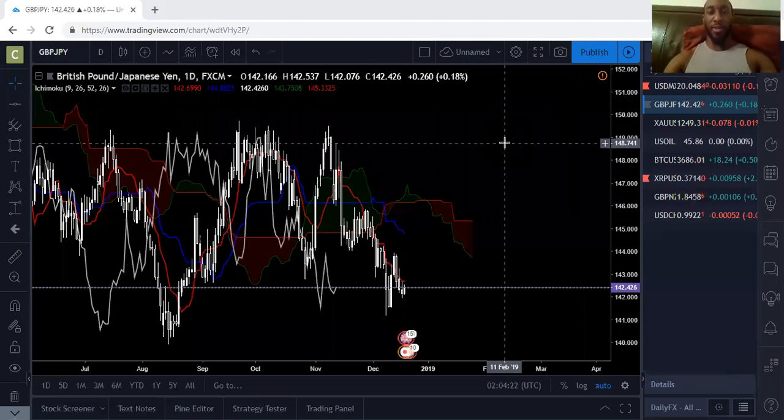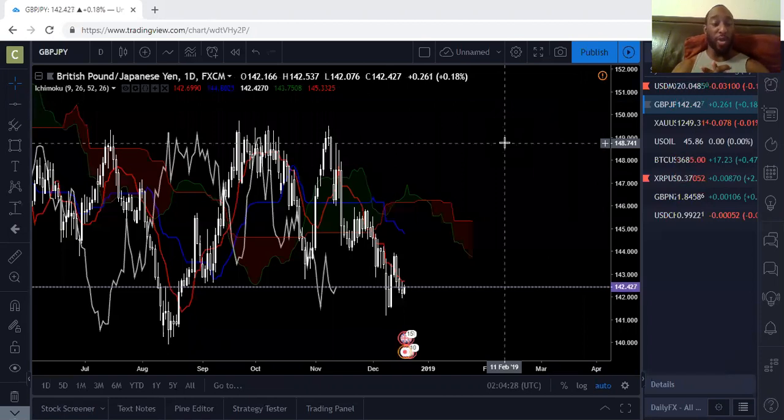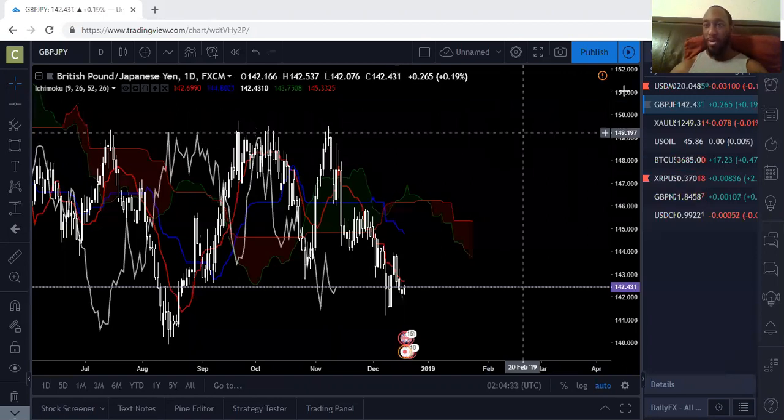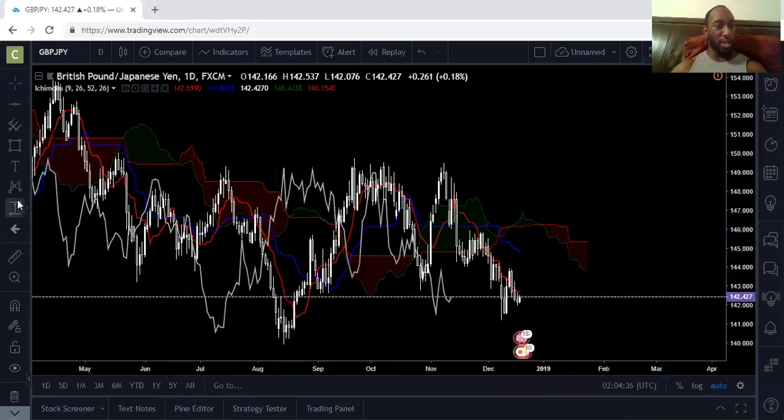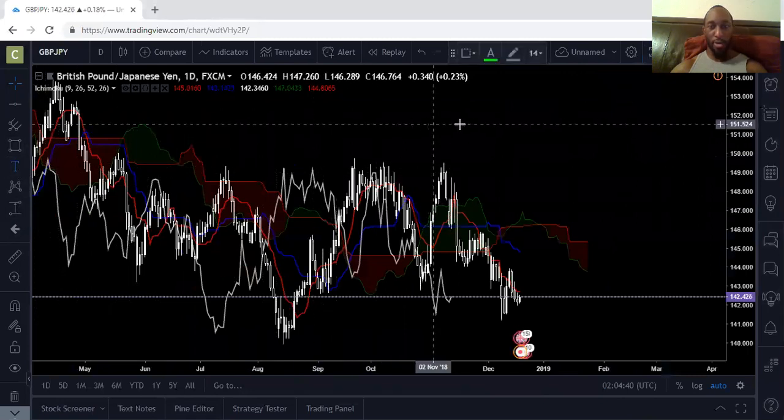Yeah, I want to go over this Ichimoku system. I want to complete it for you guys. I want to talk about Chikou span, which is the next component. So that being said, let's hop right into it. Bam. All right.